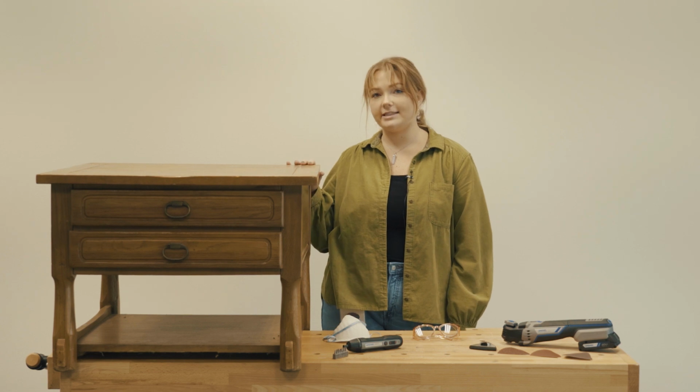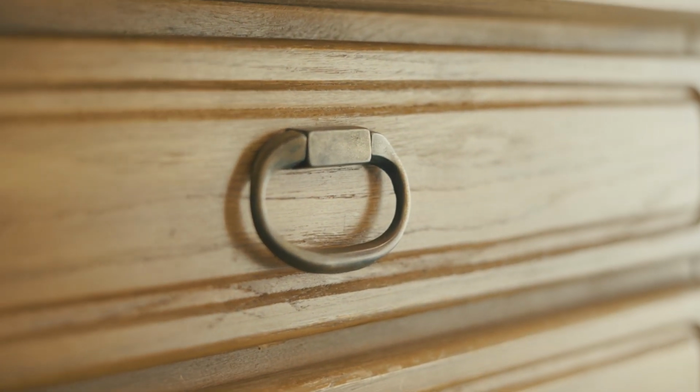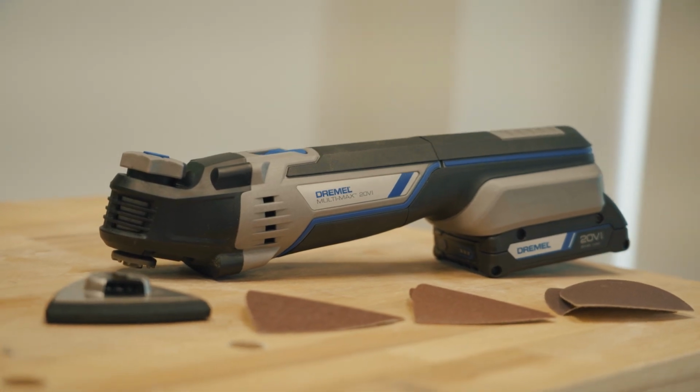We have this coffee table that we are going to be upcycling, and the first step is to remove the hardware with our electric screwdriver, so then we can sand it with our MM20V and get it all ready to paint.